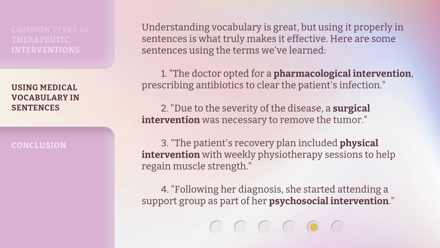2. Due to the severity of the disease, a surgical intervention was necessary to remove the tumor. 3. The patient's recovery plan included physical intervention with weekly physiotherapy sessions to help regain muscle strength. 4. Following her diagnosis, she started attending a support group as part of her psychosocial intervention.